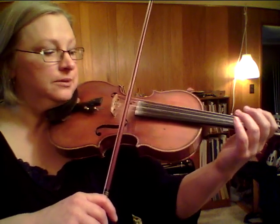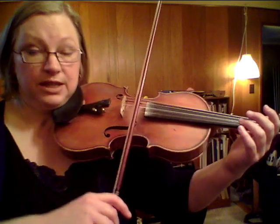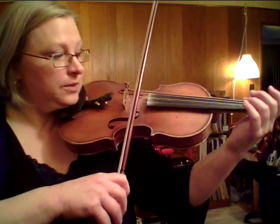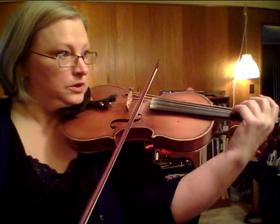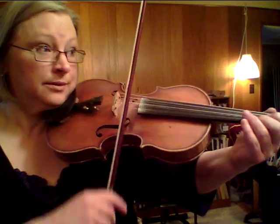Beautiful stop bows. Now make sure your bow is stopped on the string, and you go over to the D string. And so your arm goes up to D string level, and your left arm comes forward. Stop. Now both arms pivot back to E string, and both arms pivot back to D. And a nice circle, okay?